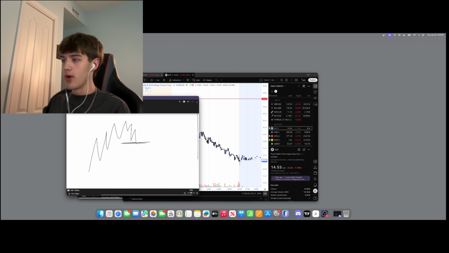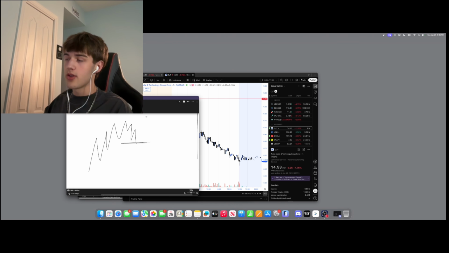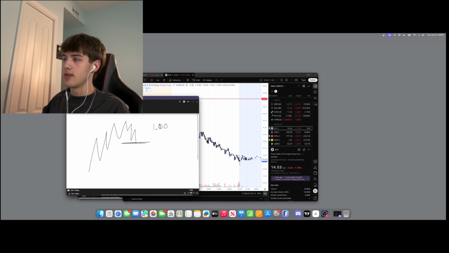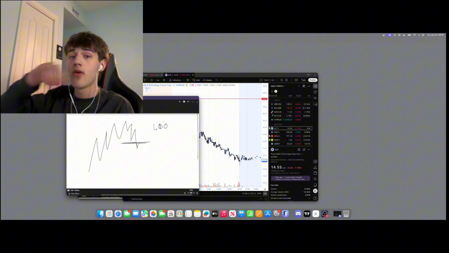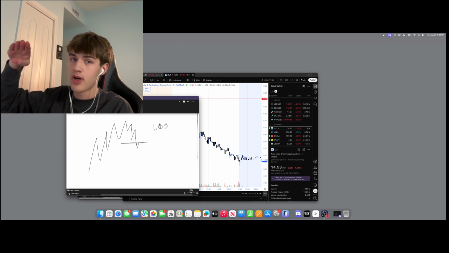So what you do, you obviously look at the contracts, which one you want to buy, and let's say there's a contract at 1.00. Okay, right here at this price. And you want to buy this. What you can do, if you think price moved a little further and it's going to retest at the price, you can say, okay, I'm going to buy it at 1.00. So you put a limit buy at 1.00 and wait for it to go back to your price.